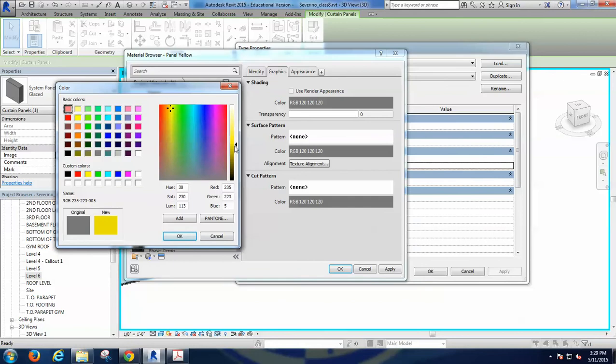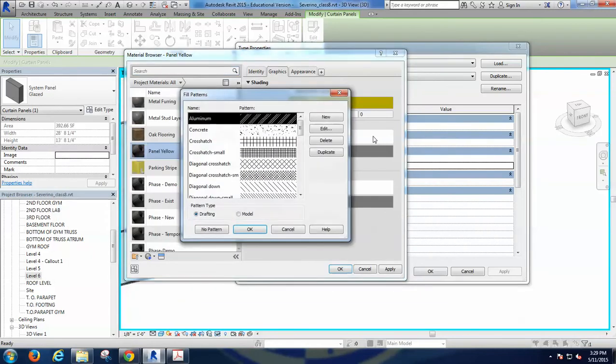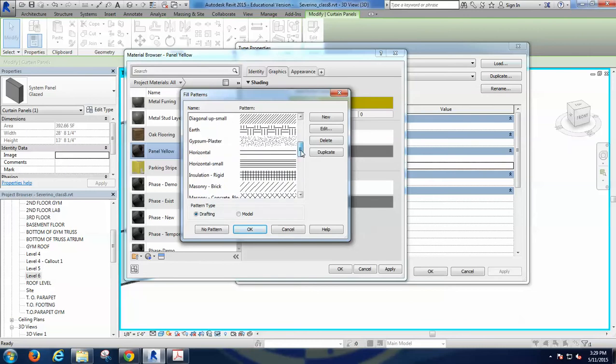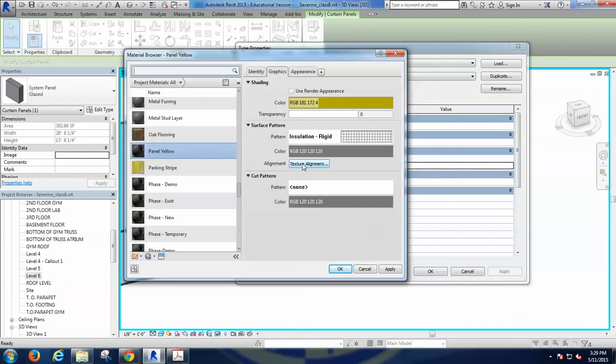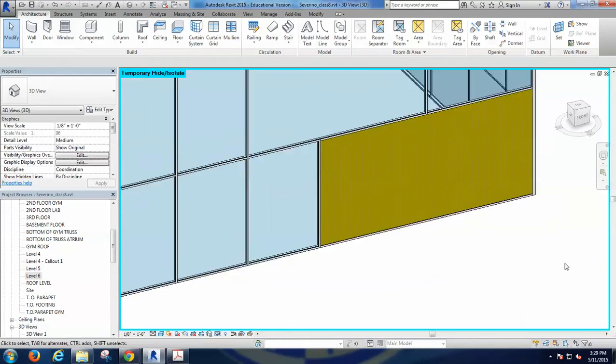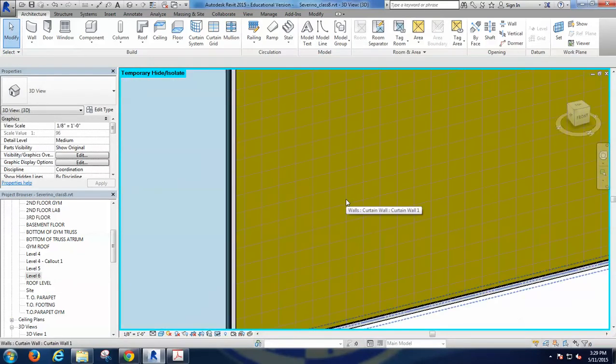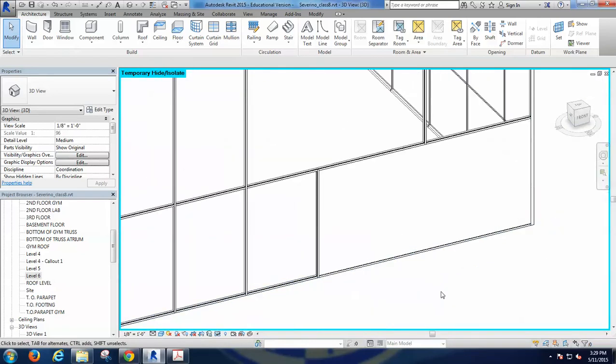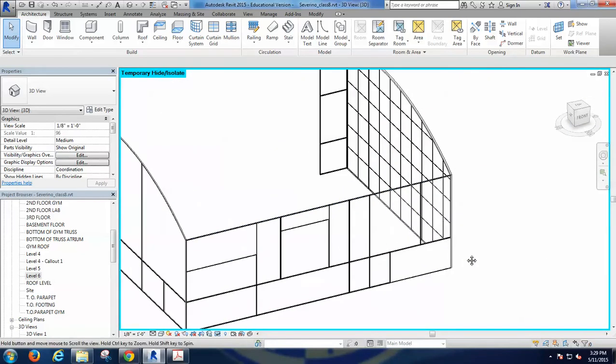And on the panel yellow, you can change your qualities, basically how the material is. You can say I want a yellow color there, and you could have a pattern if you wanted. Not the earth one, probably doesn't make sense. Like an insulation grid or something. So that will be shown as a pattern, meaning when it's in hidden line, you will see that pattern. And by the way, if you cut it, you will see a different pattern if you want it. You can allocate it here. Say OK, and there it is. So again, you do see the pattern a little bit. I don't know if you can see it on the screen, but if you go to hidden line, you only see the pattern, which is, I think, very nice.